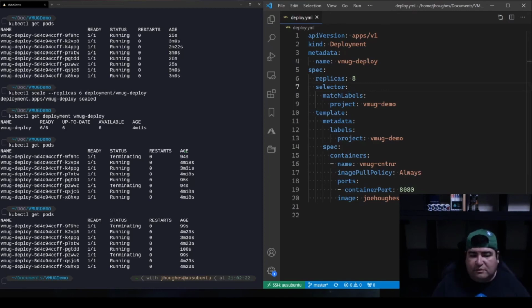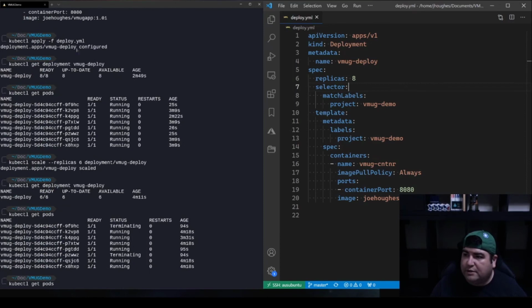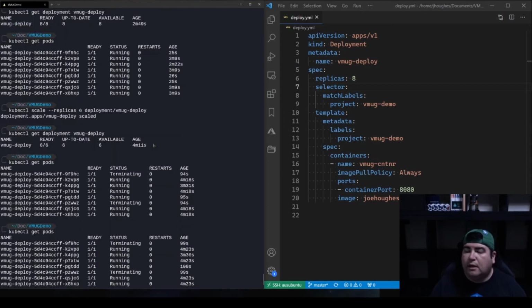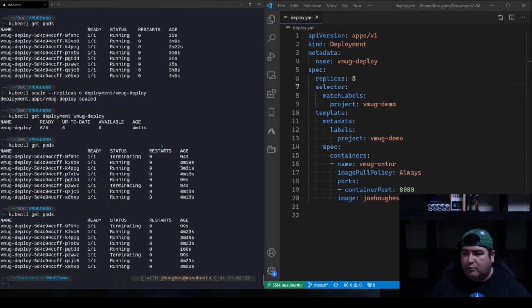So this is defined, right, and this is going to be configured to the actual deployment as it was here when we applied the file, as opposed to here where we just told it kubectl scale at the command line. My point is really just, be careful with this, right? Stick to one method for updates. Either do everything in the CLI or do it in the YAML. Best practice, and honestly pro tip, just stick to the YAML. It's easier to see these things, to know what the definition is, and keep this updated properly in version control.